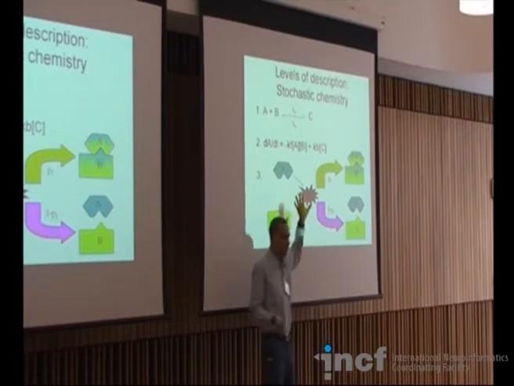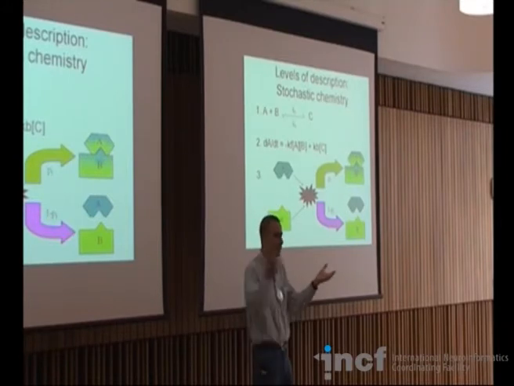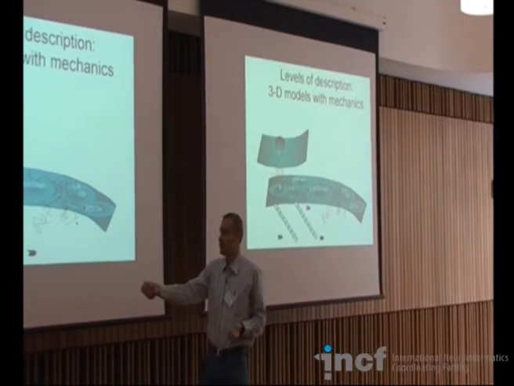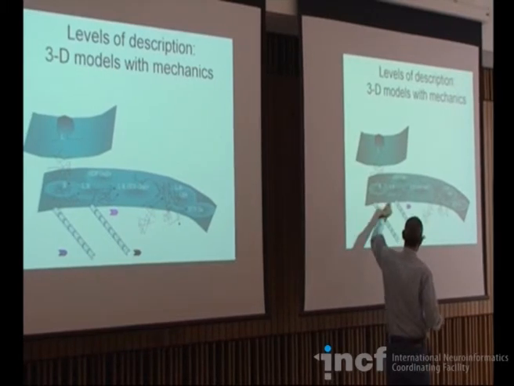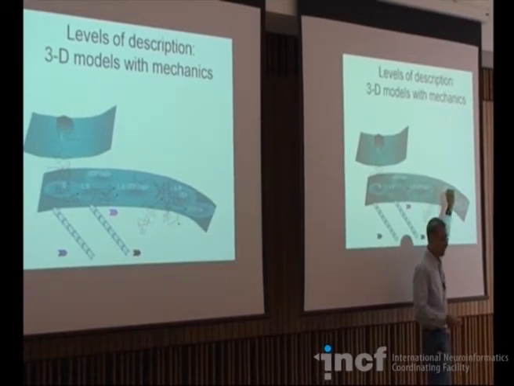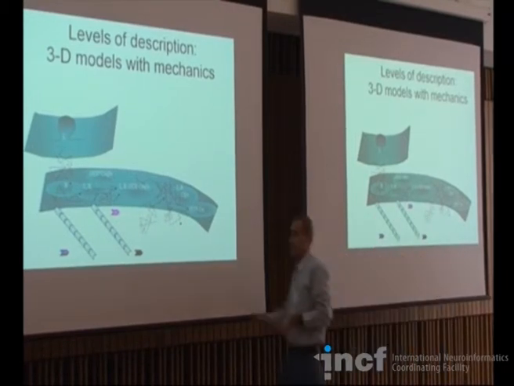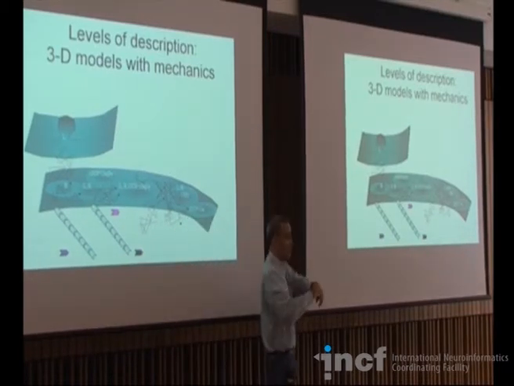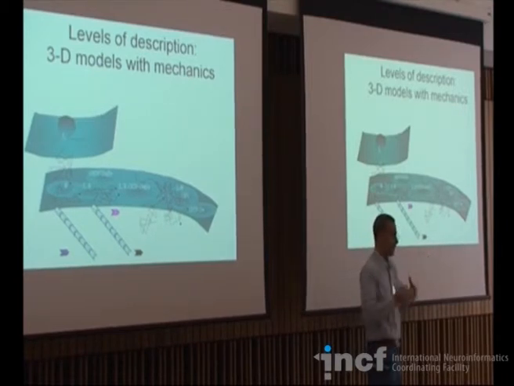So this is the level at which many people have also adopted to do these calculations. And note that this is not exclusive of diffusion and so on. In fact, here is what you would do if you wanted to do reaction-diffusion calculations, including stochasticity. Now you have to think about the random walk of individual molecules, sometimes in the plane of the membrane and sometimes not. You would probably want to go further and think about structural changes which happen when you introduce actins and change the very shape of the dendritic spine and of the cell, which will eventually have a huge influence on what the network does.